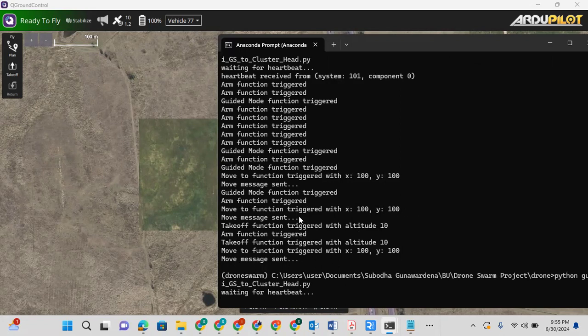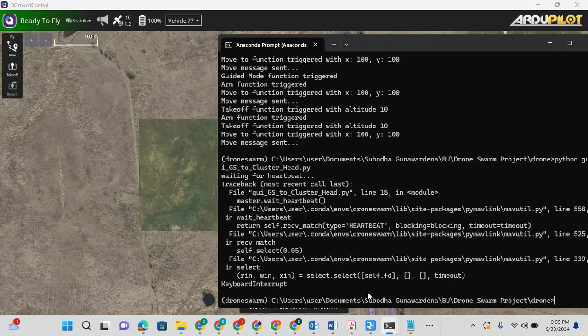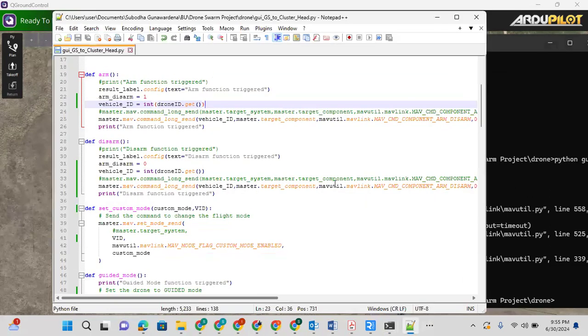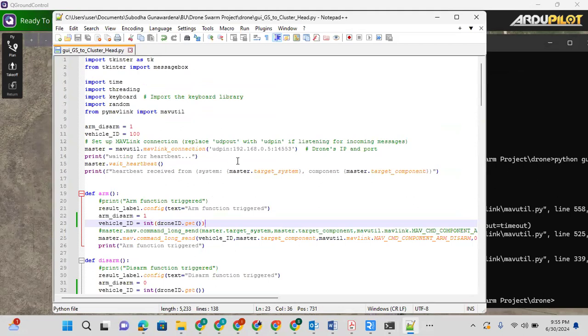Oh, it is running on a different IP, so I will have to change the IP because now it's a different network. I was testing this in a different network. So now I want to connect to, let me see. Three.